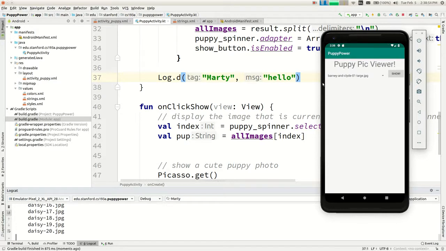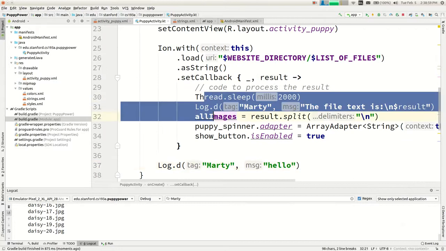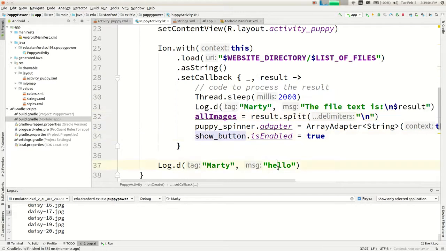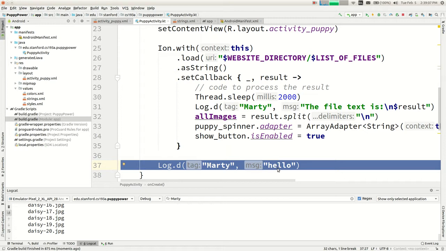I think some students get a little confused because they initiate some sort of download or some sort of operation, and then they say, okay, well after that I want to do some other stuff, and they put the other stuff right there, and then it crashes because the thing up above hasn't run yet. Their code is running out of order versus what they thought it was going to do. That has to do with the fact that there are threads going on here. I have not talked about that. I will talk about concurrency and thread issues and how they affect Android apps later in the course. But suffice it to say that it does that in the background.